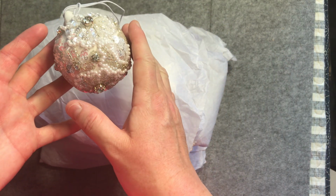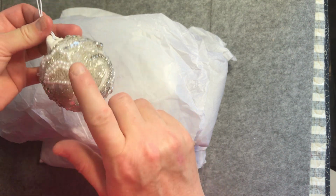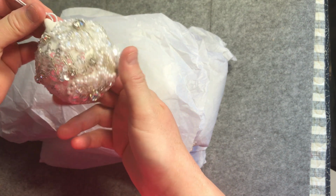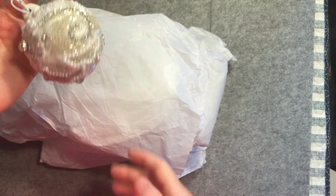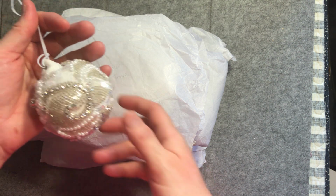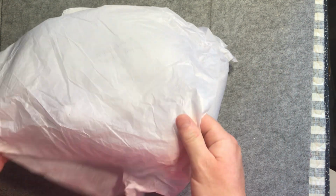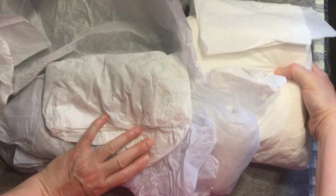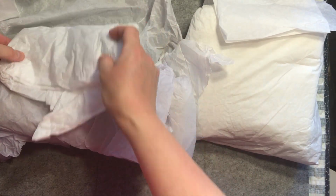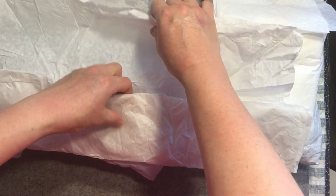So if you've been watching the last few days, I shared this beautiful ceramic bauble that I decorated with one of Silk and Stitch's embellishment offcuts. And it has just turned out so beautifully. I actually had it hanging down on the tree, but I went and retrieved it for the purpose of this video. But let's get stuck in and have a look. It is like opening up a treasure trove for sure. Feels very heavy.